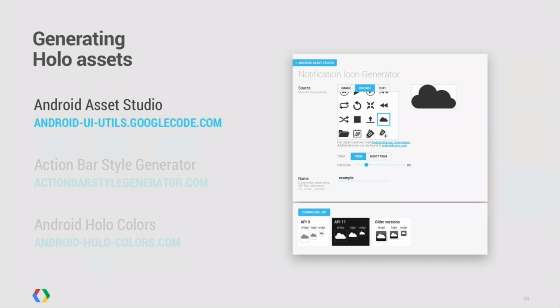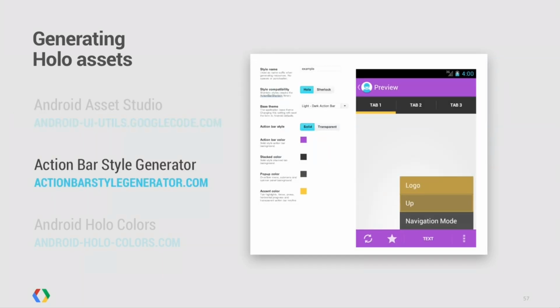The first is the Android Asset Studio, which will generate icons for action bars and notification icons. It'll apply the right sizing, coloring, and opacity, and so on. The second is the action bar style generator that will, assuming you're theming your app with your brand's accent colors, which you should be doing, let you simply drop in those accent colors, and it'll automatically generate all the different assets that you need for the action bar, tab indicators, as well as the selectable item background. It'll automatically create those accented, pressed, and focused states in the right hierarchy, so you just drop it into your project.